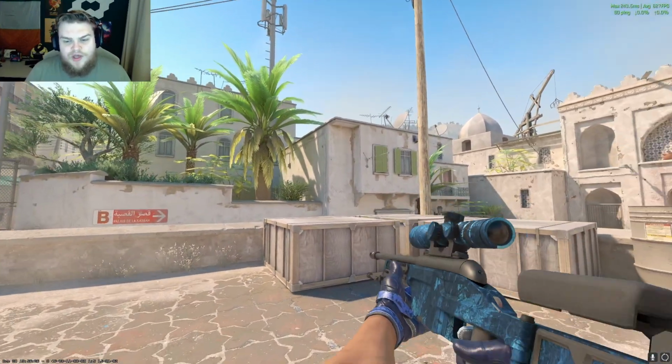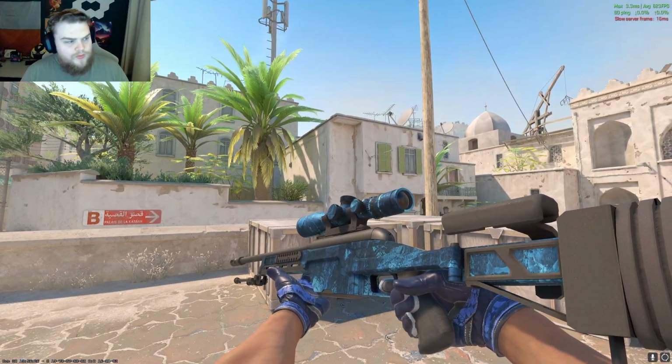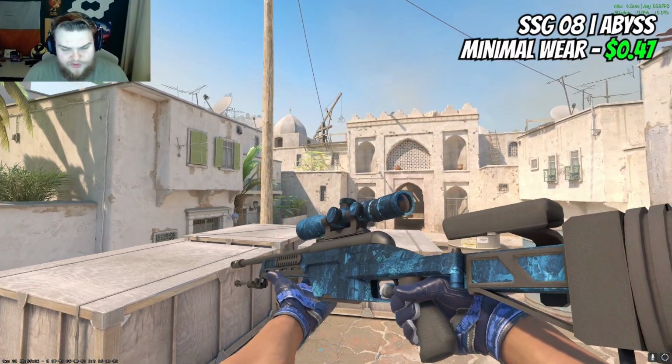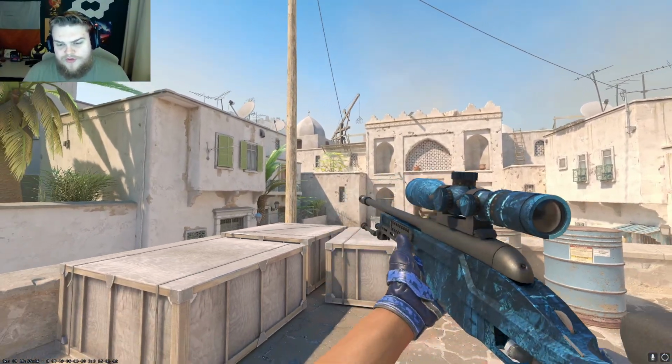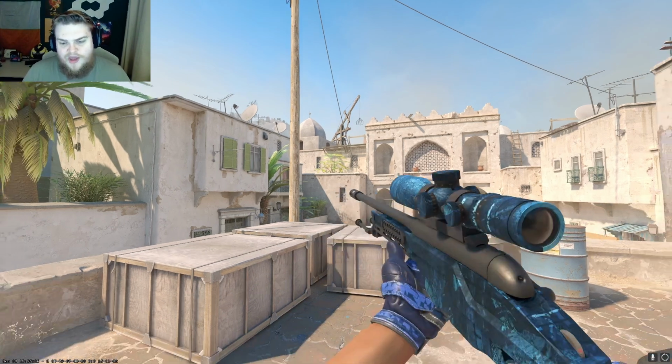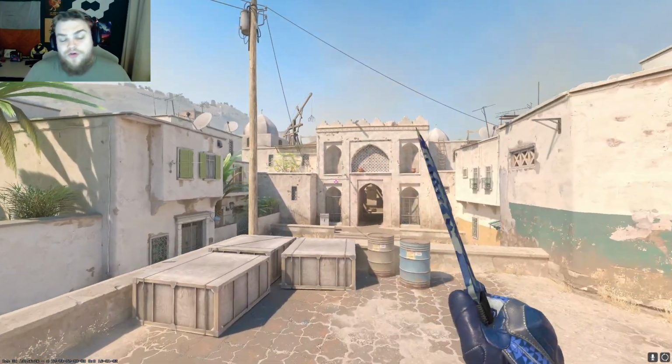And then finally, I think we end it off with what is probably the best Scout option. It's going to be a Minimal Wear Abyss. And again, I know this looks super cool in Battle-Scarred, but for the coloring we're going for here, I prefer this more true blue than that sort of washed out cyan color that it starts to get in Battle-Scarred. And that rounds off the loadout.